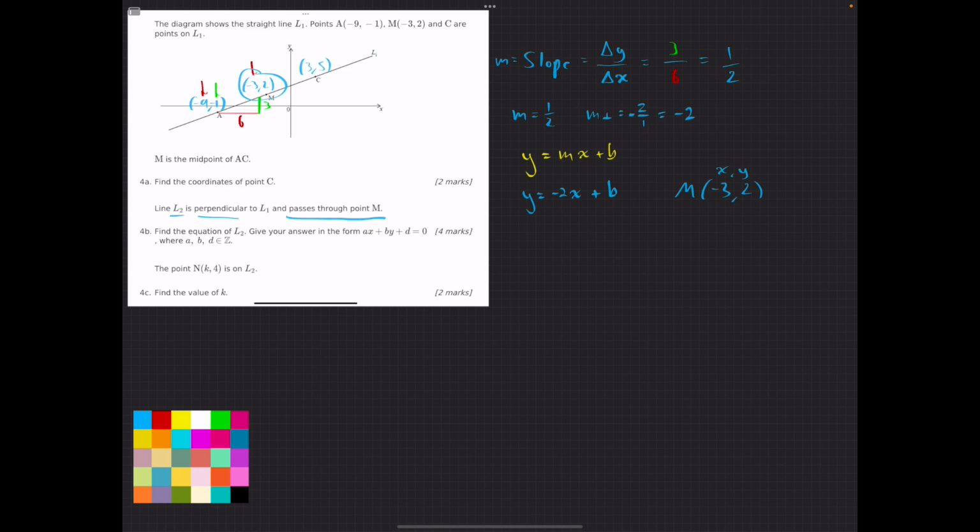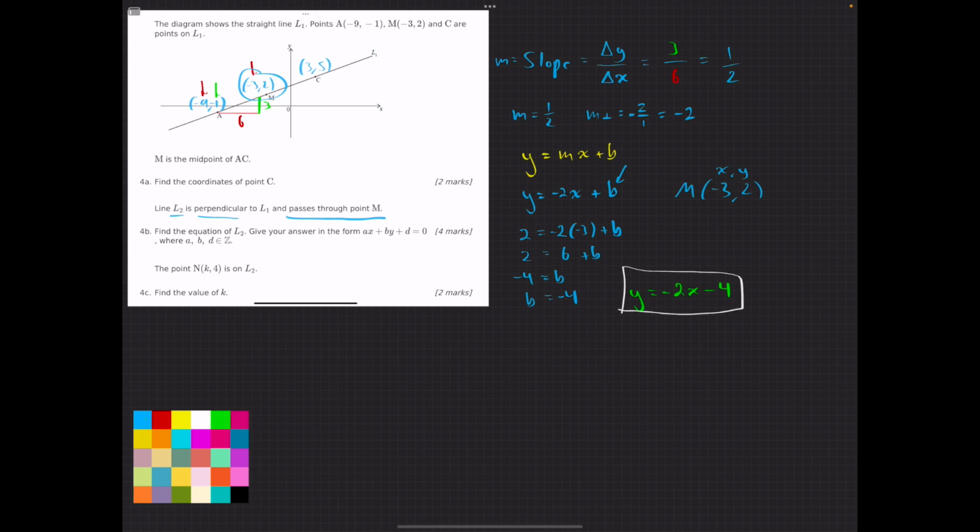So y is equal to 2 equals -2 times x, which is -3, plus b. Okay, 2 equals -2 times -3 is 6 plus b. Bring this over. -4 is equal to b, or similarly, b is equal to -4. Okay, and that was the missing piece of the puzzle right here. So we can go ahead and rewrite our equation of a line. Y is equal to -2x plus, actually b is -4. And we can go ahead and box that in.